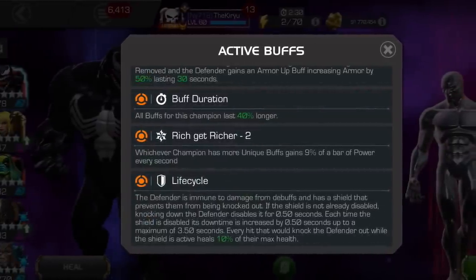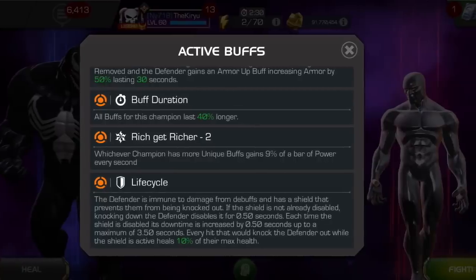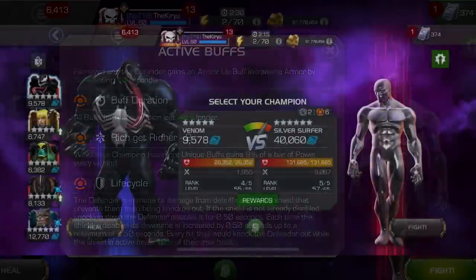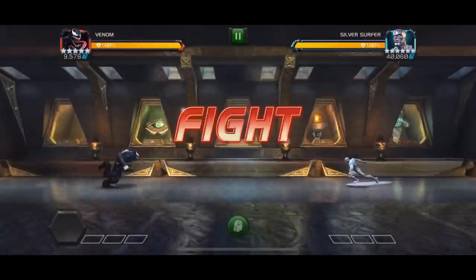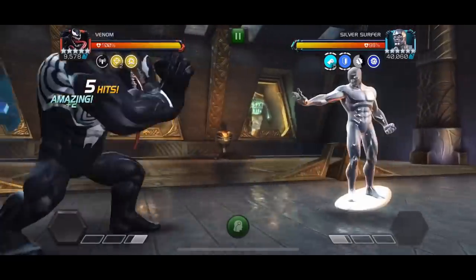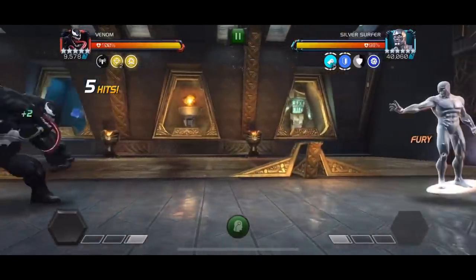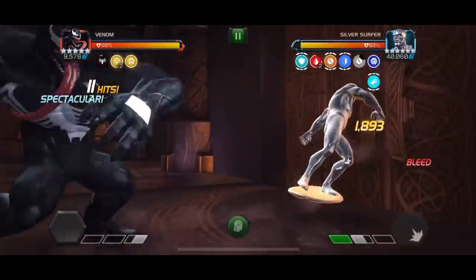Now the other two nodes, Rich Get Richer, basically means whichever champion has more unique buffs on will gain a passive power gain. And last one is Life Cycle. Now Life Cycle is obviously an all-time favorite for us if you have tried 6-1 either way. So we're going to go through some matchups that I find to be quite interesting and relatively easy as well.